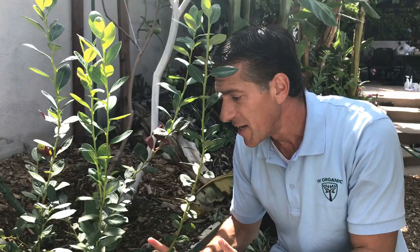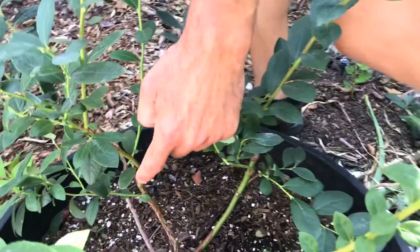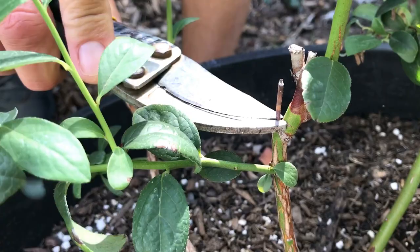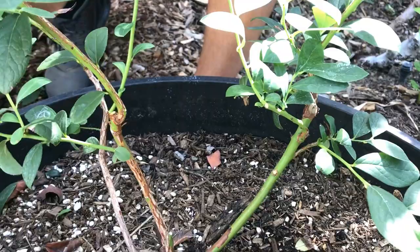What we're gonna do next, and it was on the list as one of the points, is to remove the deadwood. And now that I've opened it up, I've actually found some deadwood within the plant. If you come in a little closer over here in this direction, and I'm just coming around here, if you take a look here, there's some deadwood right there. So what we're gonna do is go with the pruners, there's a little bit of deadwood there, and there's some even more right here. And that's it.